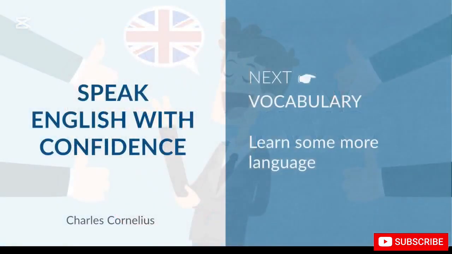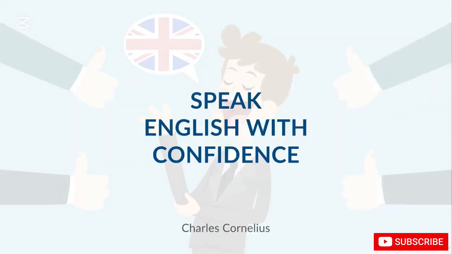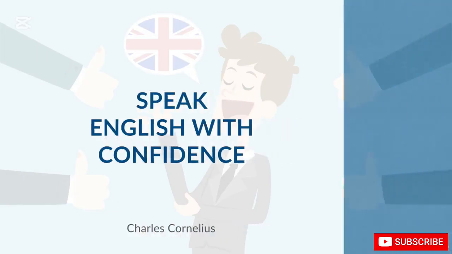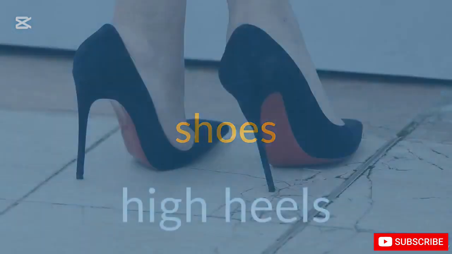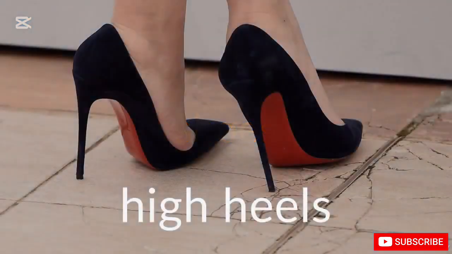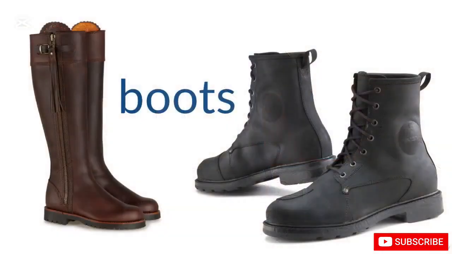And in the next lecture, we're going to look at some more vocabulary. So go to the next lecture now. In this lecture, you're going to learn some more words connected with shoes, coats, tops, and underwear. Let's start with shoes and high heels. We looked at in a previous lecture, high heels, worn by women, of course.